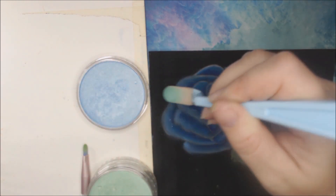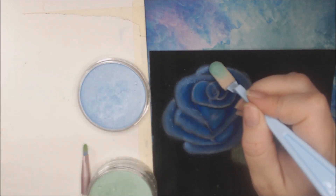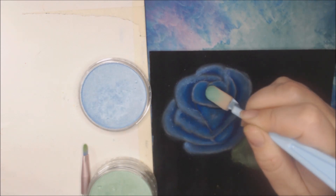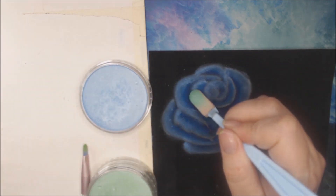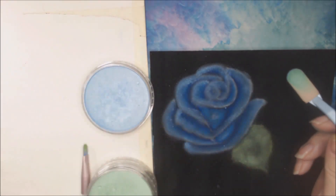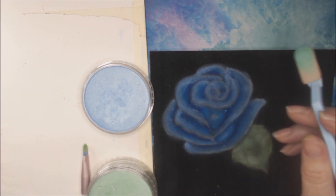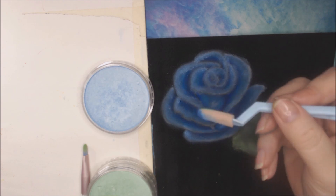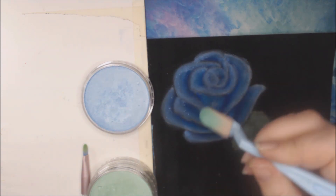I'm going to follow those white outlines with this shimmery pan pastel. But you can also see that these soft tools really soften everything out - those crispy lines that I had are about gone now. As I still have a pencil I can go back and get them back if I feel that I need to. I should not blow on this paper - it really doesn't let go of pastel easily. I think I like this.